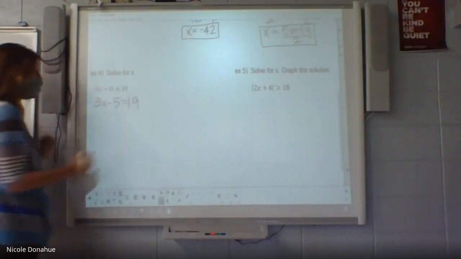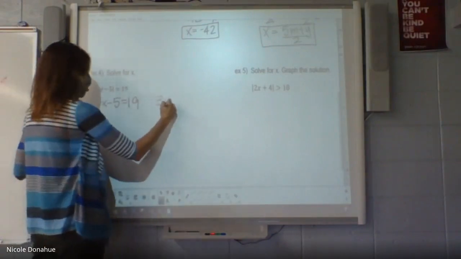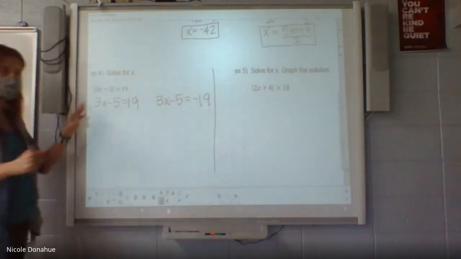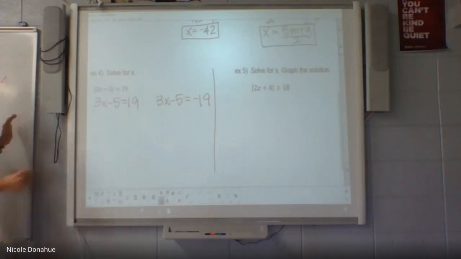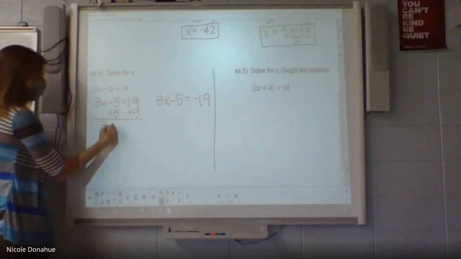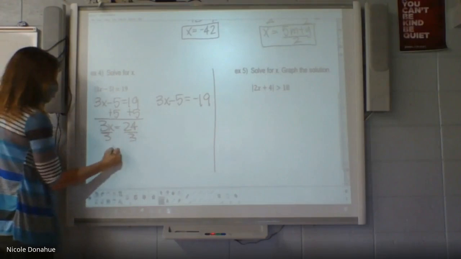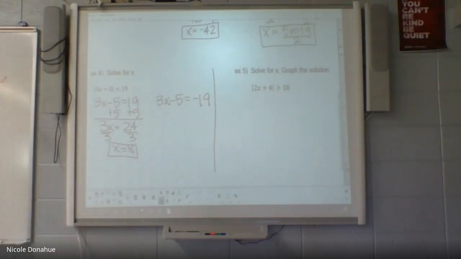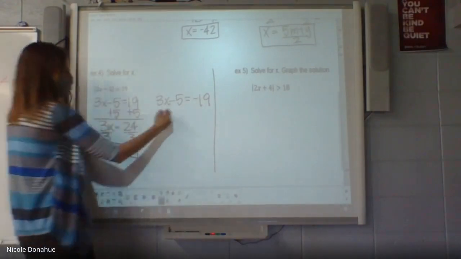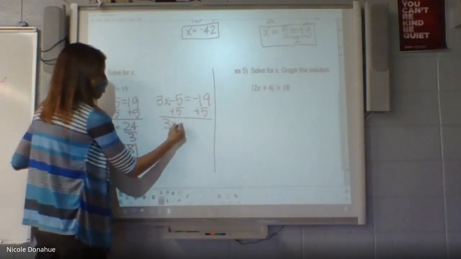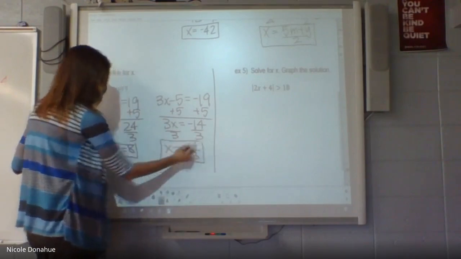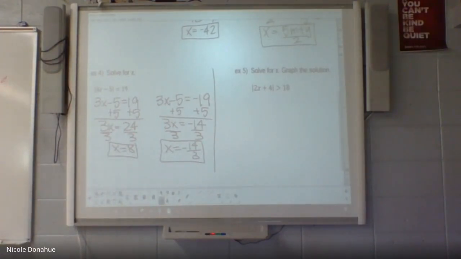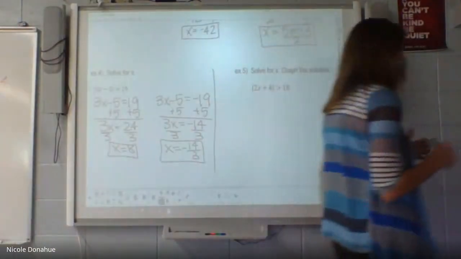So the normal one, 3x minus 5 equals 19. But then there's also the second one, 3x minus 5 equals negative 19. This is where I covered up what was in there with the heart and asked what could be underneath there. So we have to solve each of these because each of these are valid solutions. So x is 8, but also we have to solve the other one. And then there's negative 14 thirds, which is fine. We call that negative 4.67 repeating. So you don't want to forget about that second answer.